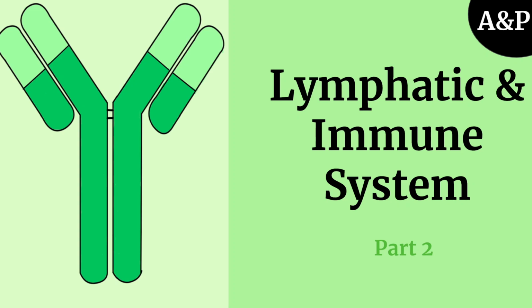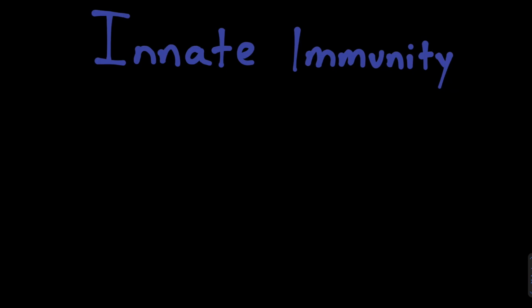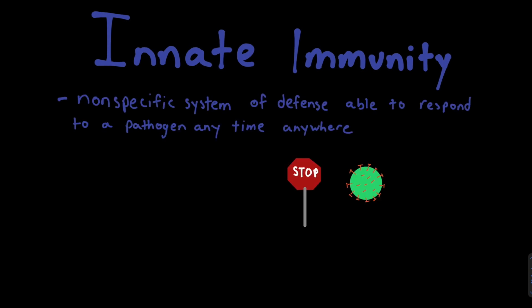Alright, this is Jahangir from MedPorium, and today we have part 2 of our lymphatic and immune system unit, in which we'll discuss innate immunity. Let's first begin this discussion by defining what innate immunity is. Innate immunity is a non-specific system of defense always prepared to fight a pathogen.